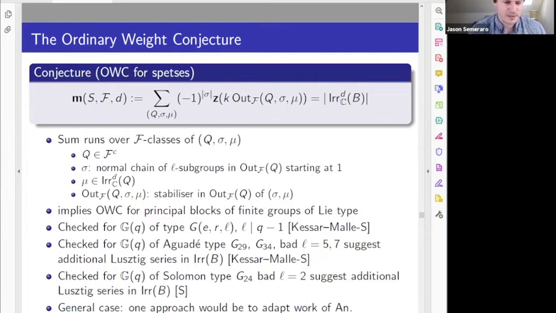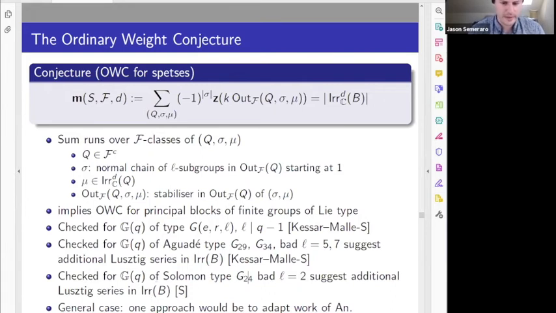And that's what one would expect from other groups in this Aguadé family. So that was curious because the fusion system seems to know about something it has no right to know about, at least one might not expect it to know anything about exotic Lusztig series in these Hecke algebras. Also, in a paper I wrote a couple of years ago, I didn't realize at the time, but what I'd actually done is check this conjecture for the Solomon fusion systems, where 2 is also a bad prime. Again, one needs to include additional Lusztig series to make this equality true, but only for a couple of defects, only the two defects out of infinitely many. So it's basically true, except for one slight tweak, which can be realized in terms of the Hecke algebra of G24.